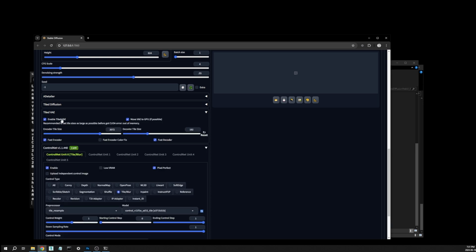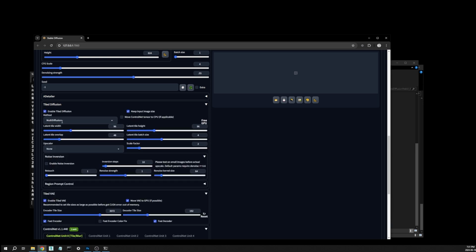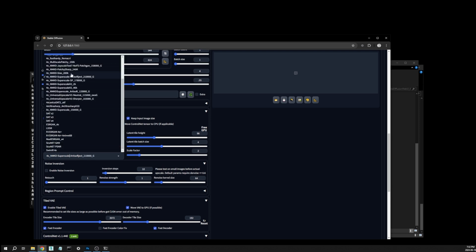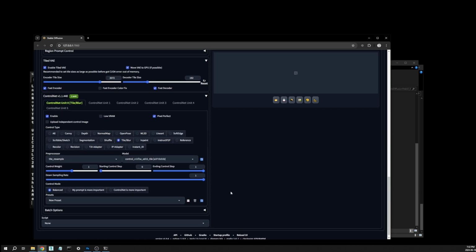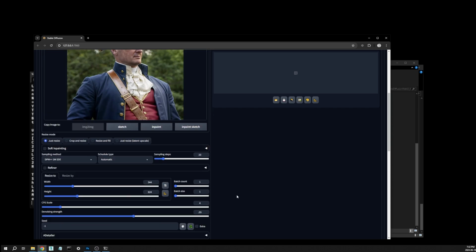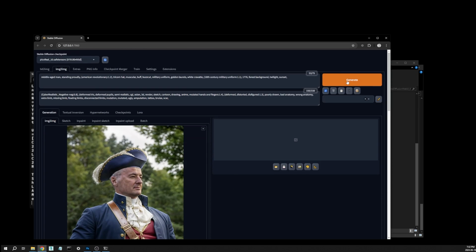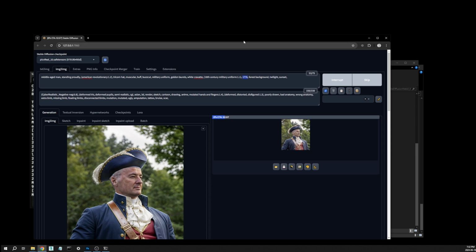I'll try one without as well. Oops. Scale tile. Give me some magic. I wonder what 1776 does.